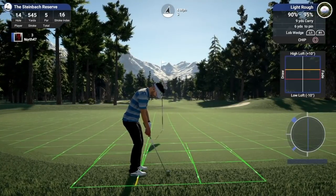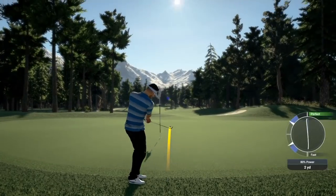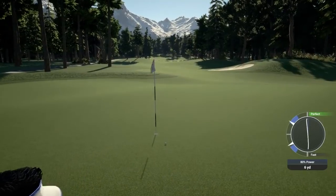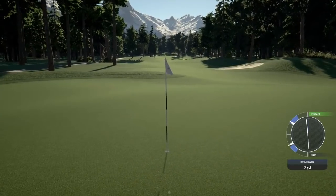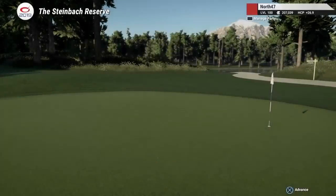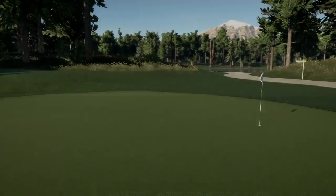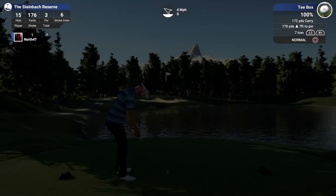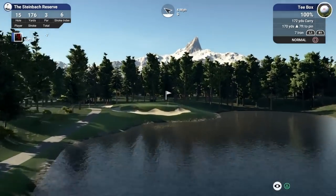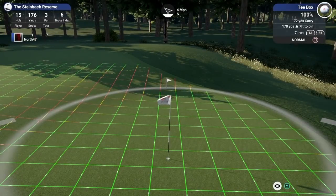6 yards, I'll crank the loft up on this one. Come on. Oh, go on, go on, go on. Boom. In you go. It's not very often that I actually do crank the loft up on the chip shots. Usually I just give a little half or a third swing for a 6 yarder, but I know the full swing, fully lofted on the lob wedge or the chip shot will carry 6 yards. So that worked out very nice.